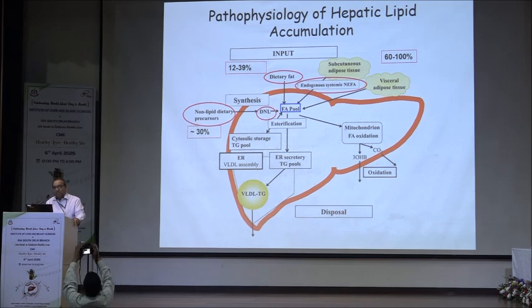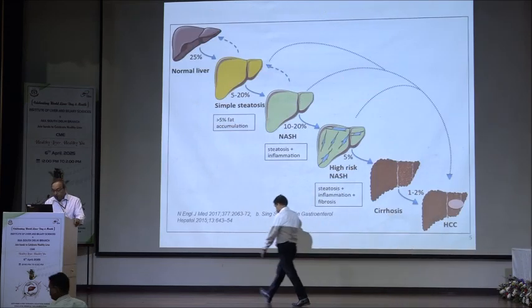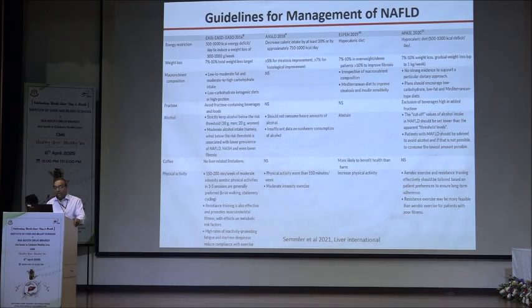As far as pathophysiology is concerned, as he has already told you, there is a lot of free fatty acid which is mobilized from the adipose tissue and enters the liver, and there this free fatty acid pool is converted into triglycerides. Once it is not exported out of the liver in the form of very low density lipoprotein, it starts accumulating there. And there is insulin resistance as well, so it is not utilized in the manner it should. This he has already discussed, and now I'll come to the guidelines of management of NAFLD.